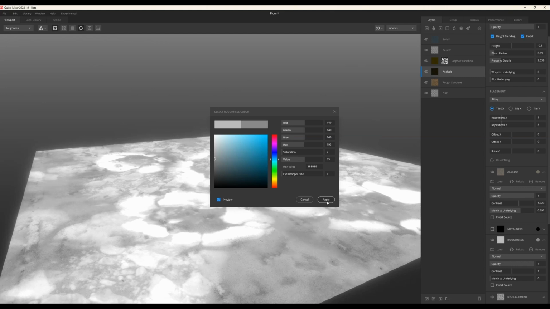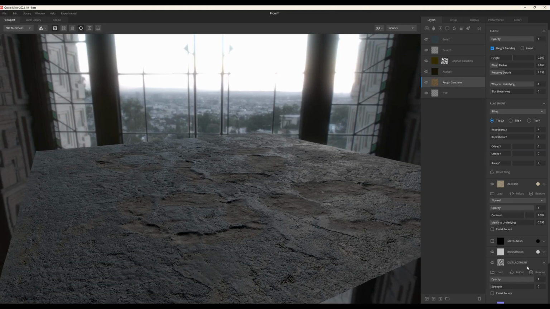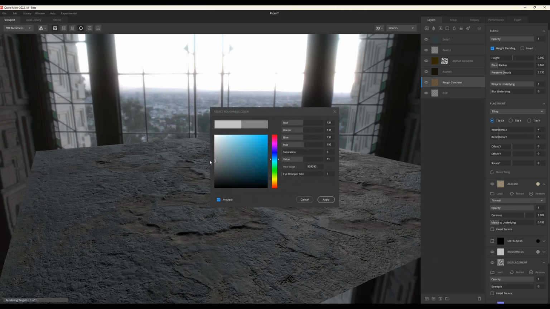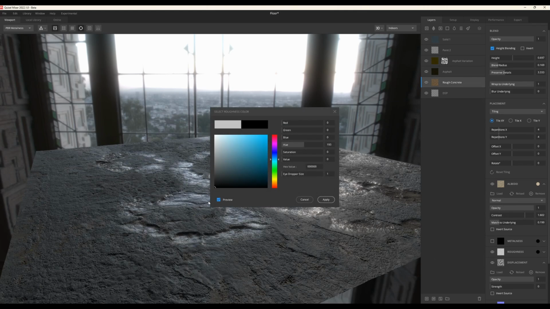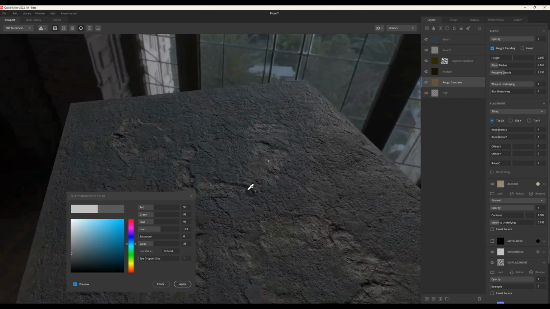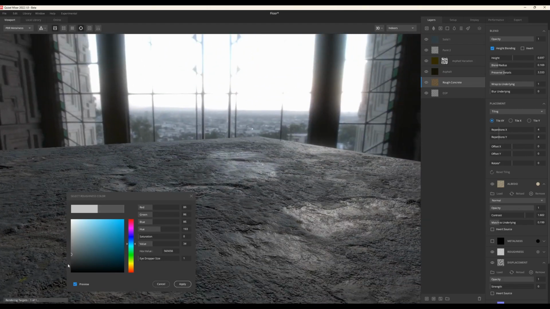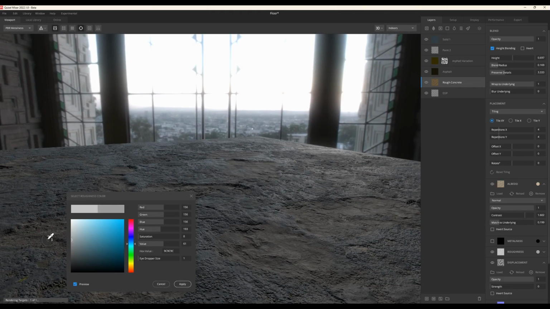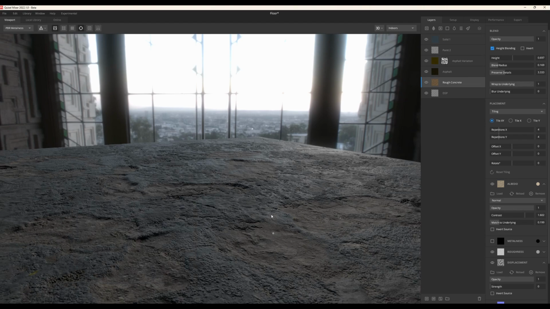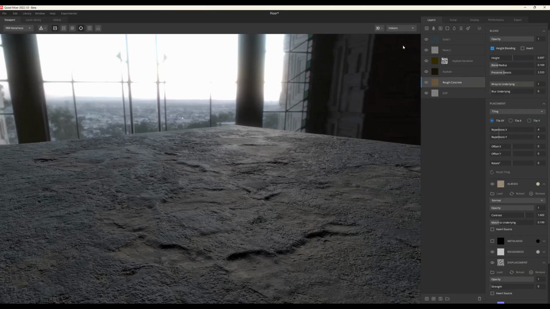So maybe we should have something like this. And this is of course where you can also use a puddle effect if you want to make this rough concrete really shiny. Then you get some kind of puddle effect if you want. But I think this is fine. So we have some roughness variation now.